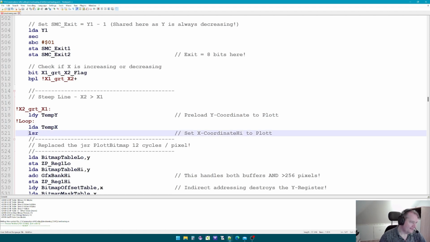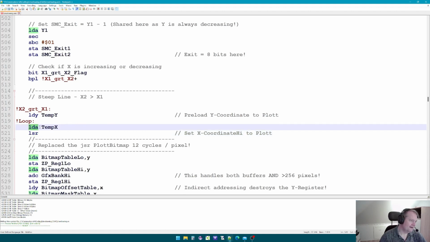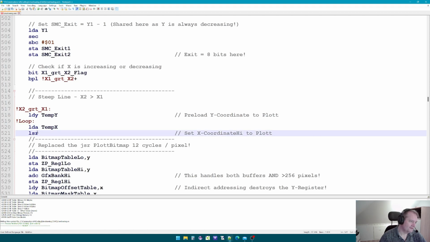So I just LSR it, logical shift right, which will push it out into the carry. I can't do that here because I would mess up temp x. There's probably a smarter way to do this, but for now, this will take care of drawing across the 256 border.